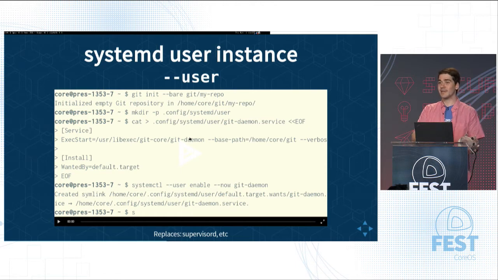So I have a set of terminal recordings. I'm going to skip some of them for time reasons. I'll play others. This is the important screen where you can see that you can use the systemctl --user command in order to interact with this unit file that you've written into the special local user directory.